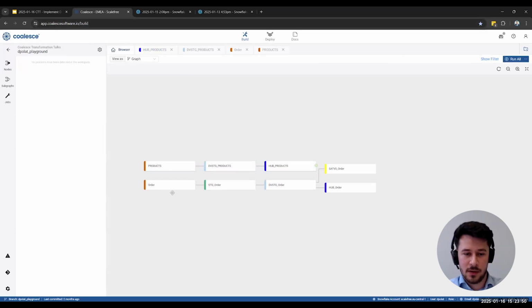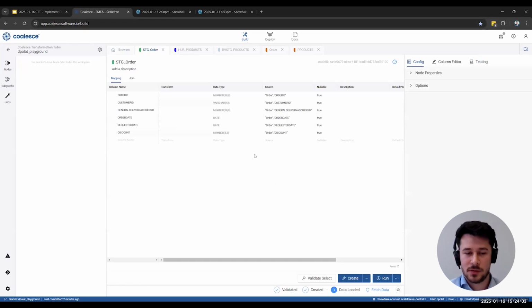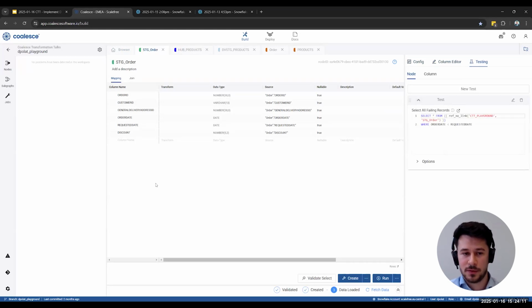Then the lower part, here I have the orders, and in here I basically have a stage where I want to do some transformation before I start with the data vault stage. And what do I want to do here? I want to show you how the SQL tests look. So, for example, here we have two different dates. We have an order date, we have a requested date, and I just want to make sure that the requested date is always bigger than the order date. So let's say we first have a request, then we have an order, and we want to make sure that this is the case.